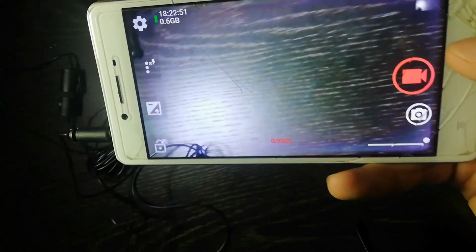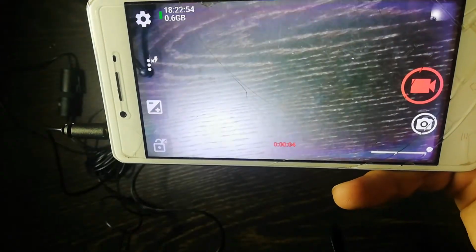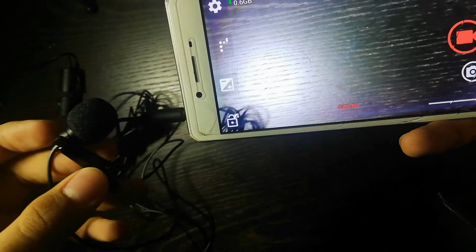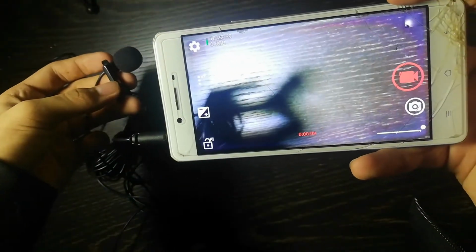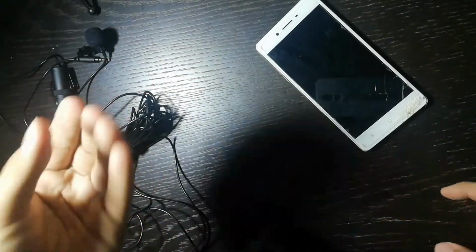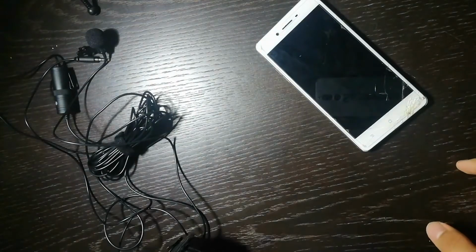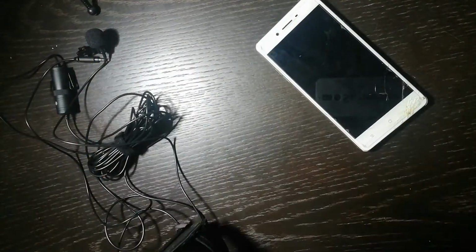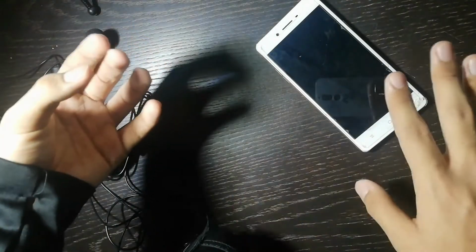Alright, testing 1 2 3. Now I'm going to put it far. Testing 1 2 3, testing. So you can see the difference. Testing 1 2 3. So it's working. The audio changes when I go far and go closer to the mic. When I go closer to the mic, you can hear the audio, and when I put it far, I can't even hear the microphone.